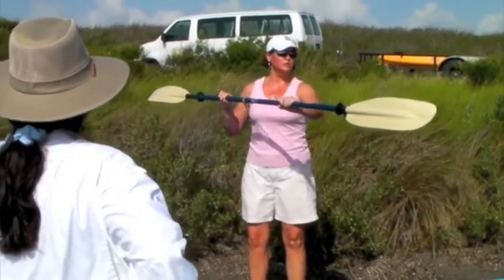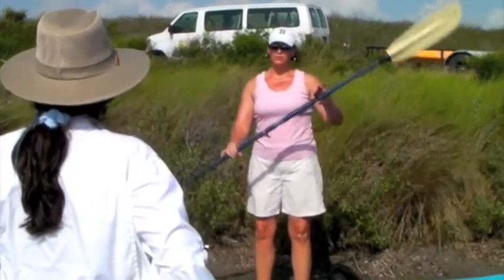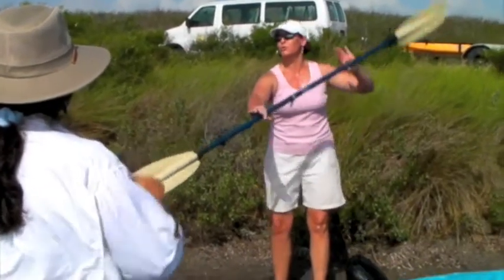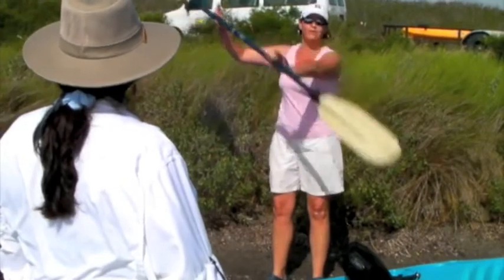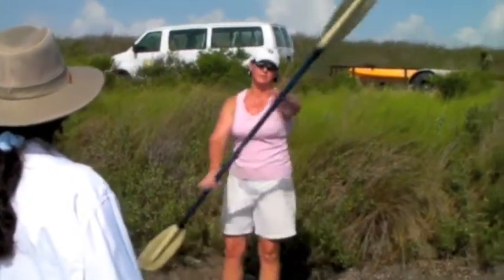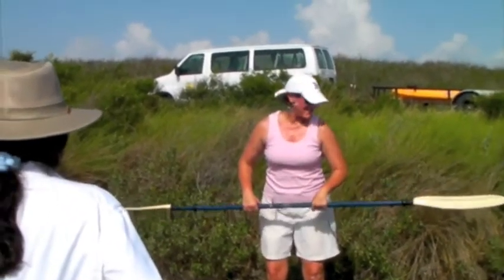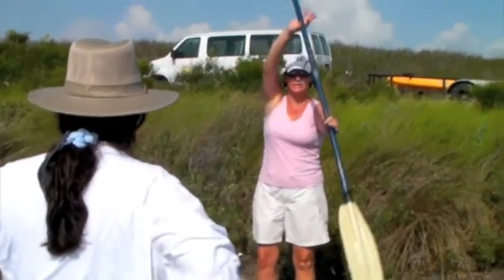You're going to get two-thirds of your power in that very first stroke. So if you're doing this, you're not getting very much power. But if you're doing this, you're getting a lot more power. It becomes rhythmic. When you're out there, you'll find yourself just doing this. I do a figure eight myself, but different people, it becomes a rhythm for you after you get over those sore arms.